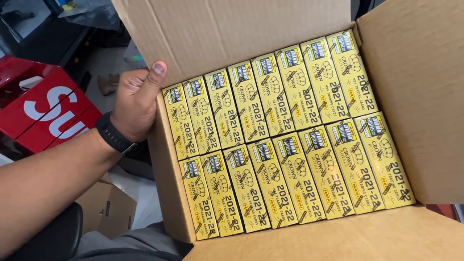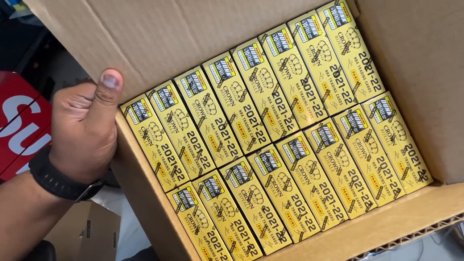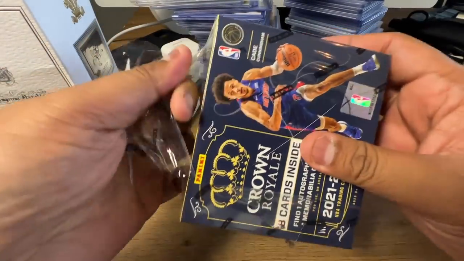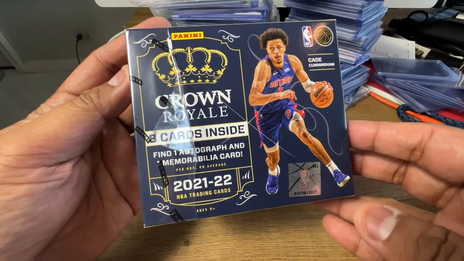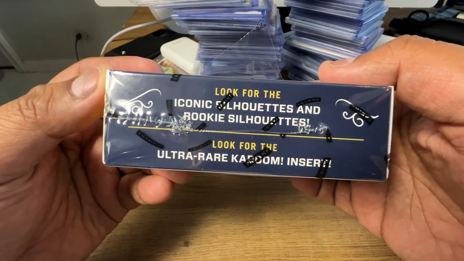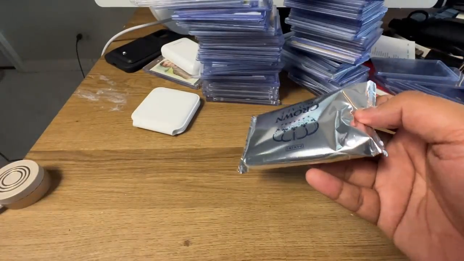Have 1, 2, 3, 4, 5, so 8, 16 boxes total ng Crown Royale 2021 to 22. Let us begin the madness, the pain. Masakit to. One pack lang to per Crown Royale. Again, ang habol natin dito would be the KABOOM, which is, I'm not even sure how many KABOOMs there are in one case. That's the reason actually why ko siya binili. So, you know, 8 cards inside, find 1 autograph, 1 memorabilia, look for iconic silhouettes, ultra rare KABOOM insert, and then rookie silhouettes. Pag buksan natin yun, yun na yun, no?